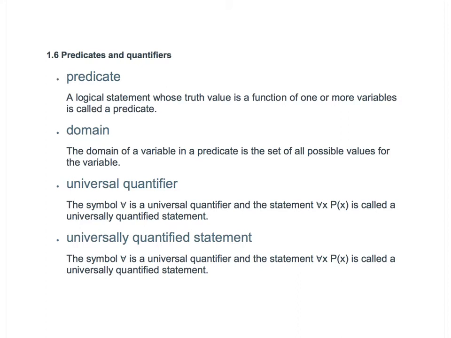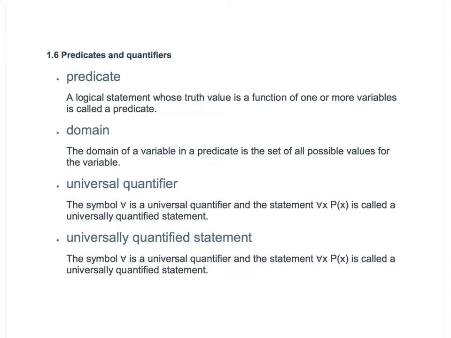So, for example, you can have a variable that has the domain equal to the set of all real numbers, or you can have a variable that can be replaced by any integer. Therefore, its domain is equal to the set of all integers. We can have a variable that can be replaced by any, for example, negative integer. Therefore, the domain of that variable would be the set of all negative integers. This is how we define domain for each variable that participates in a predicate.